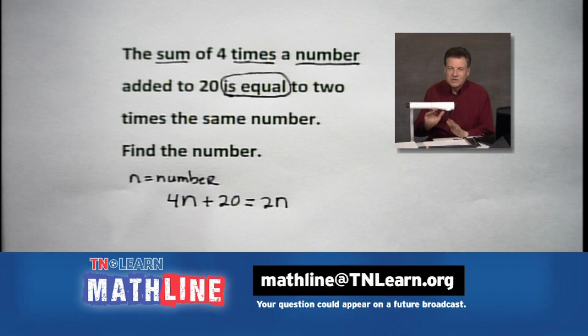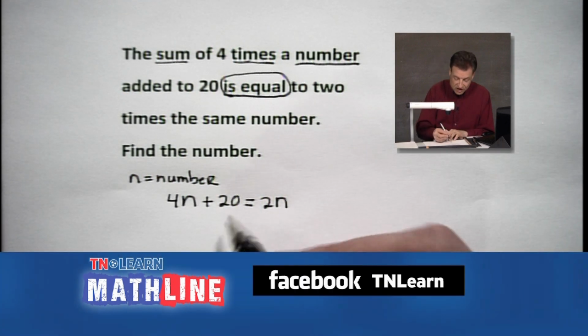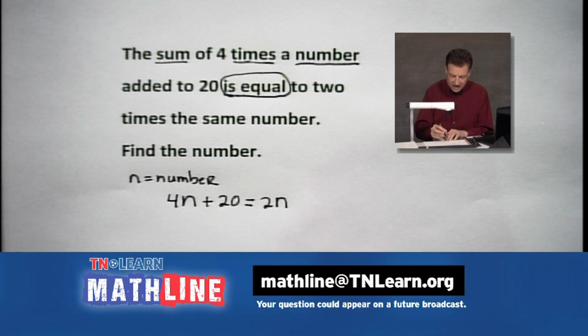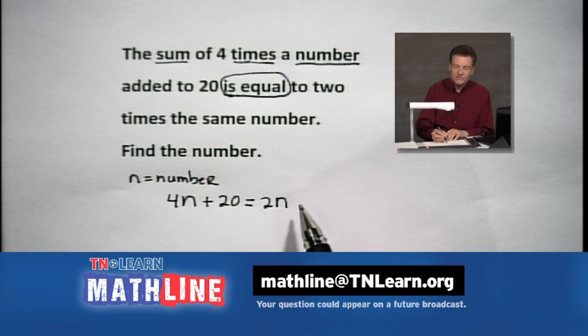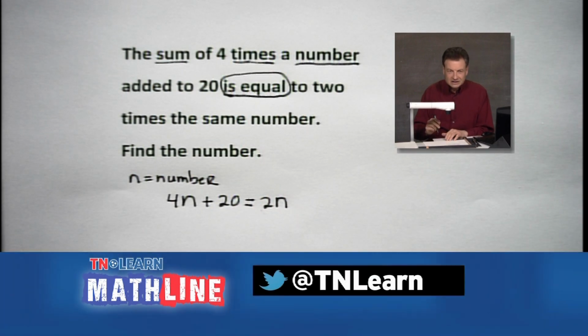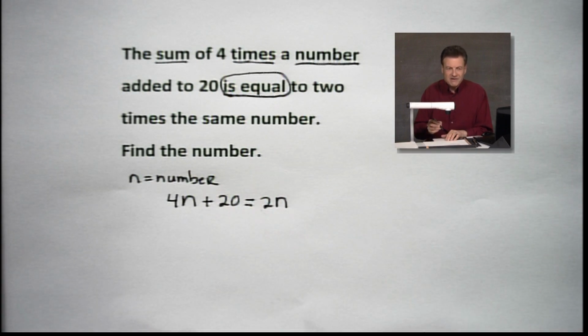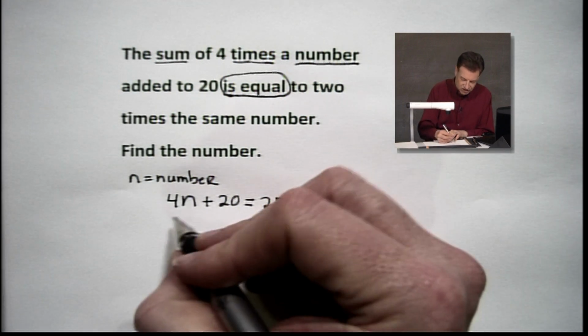So let's see where this is going to take us. We're looking for n, and once we solve, we'll check. So first things first, I would say let's get the n's together. And since the 2n has nothing else to hang out with over here, let's move the 4n to the right. Some people say, that's not usually what you do. Well, a lot of times we do. We tend to keep it on the left, but let's send it to the right today, just to be different.